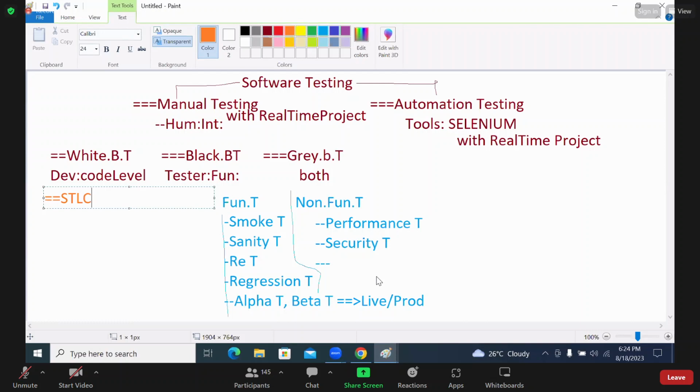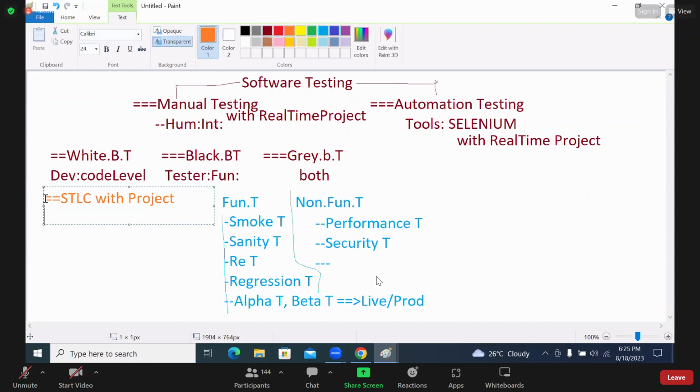You will be performing the steps of STLC, and you will learn those steps with the help of a project. That is exactly how your project testing will be started.